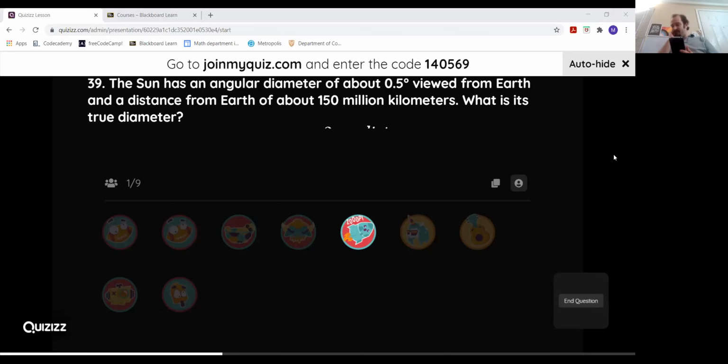I think I have it to 2 decimal places. It's 150 million and 60 and then multiply that by 5. Yeah. Oh man, I think I did this to 2 decimal places, but if I'm being honest, there's a chance I might have done it to the nearest kilometer. So that's a good question.